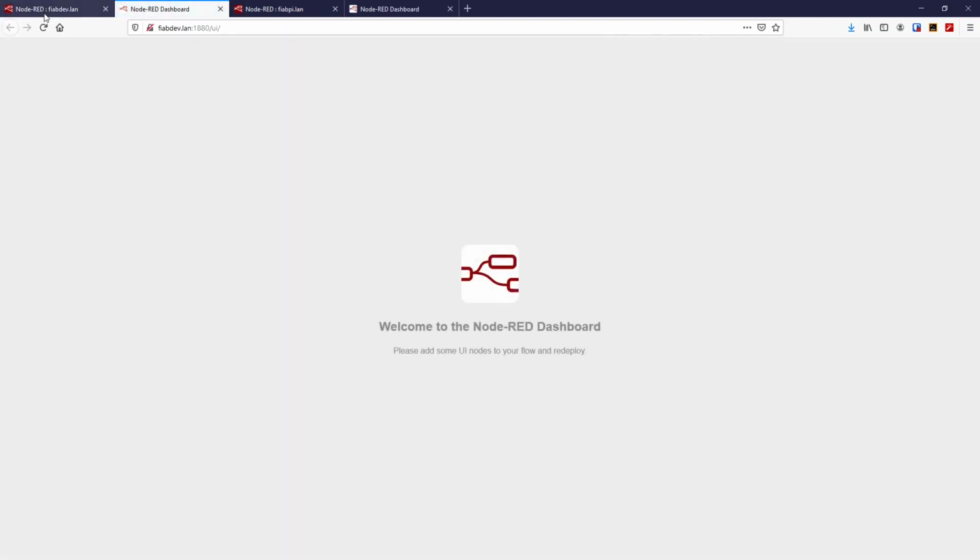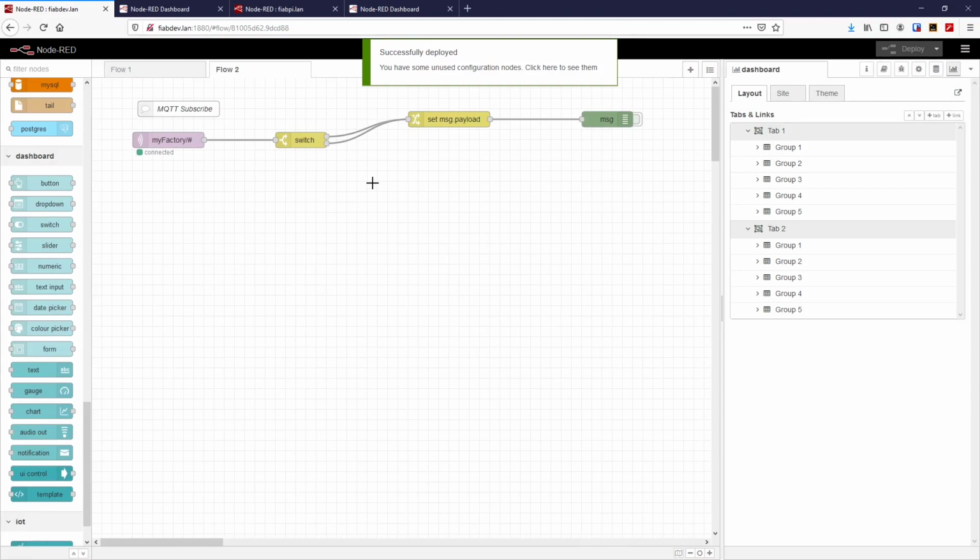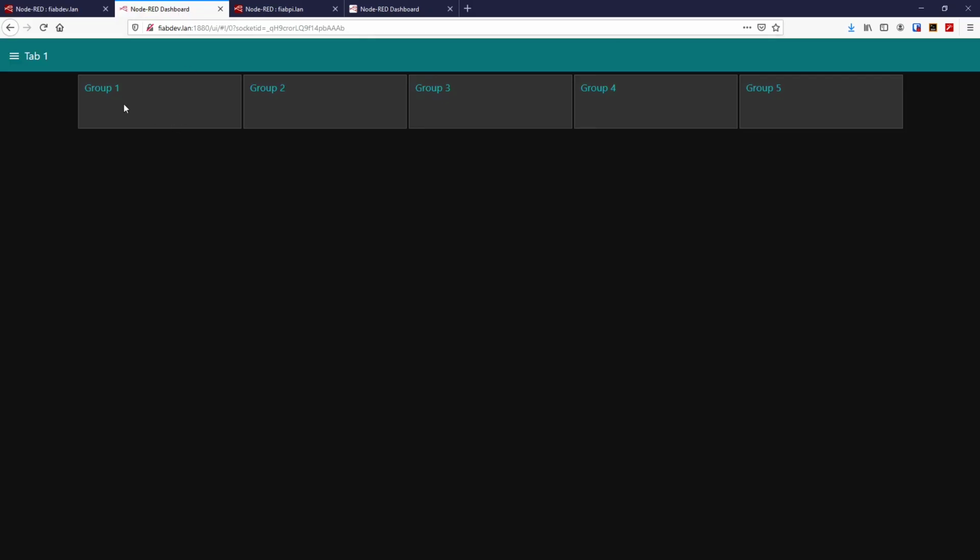No, we're still there, but there is a concept of adding a spacer to these groups. As soon as we do that, let's add a spacer to each of these groups, we should start to see how these groups exist in space. That will make sense in a second. So that's deployed. Let's have a look at what that is. Okay, great. Now we can see that we have these groups and we have 2 tabs, each with 5 groups. I didn't make a distinction there. They've all got their titles showing.